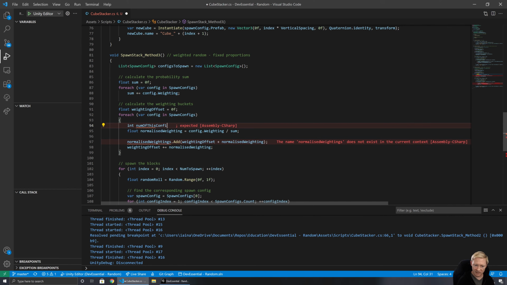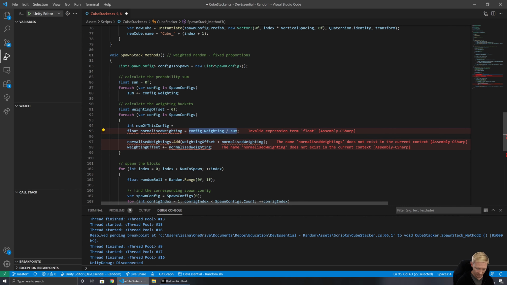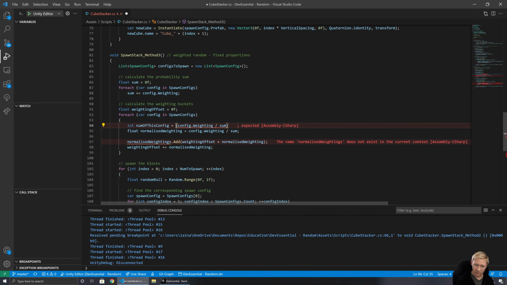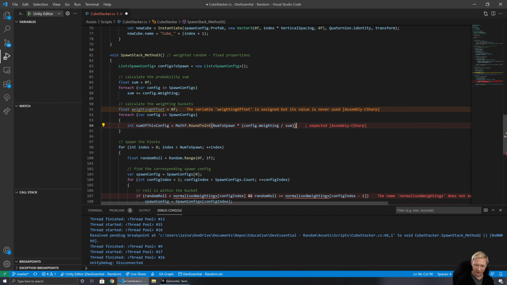So we actually set up a fixed number of that config that will spawn. So this is going to be our normalized weighting. We still grab all of that, because that's going to be a 0 to 1 value. But we multiply that by our total number to spawn. And then let's round that to the nearest integer. So this is the number of this config to spawn.